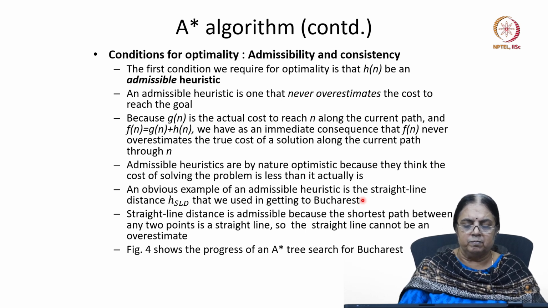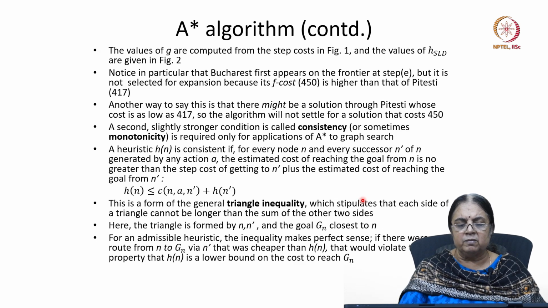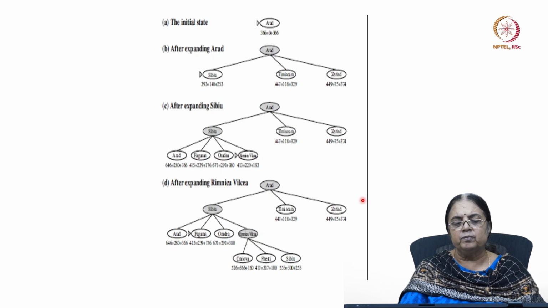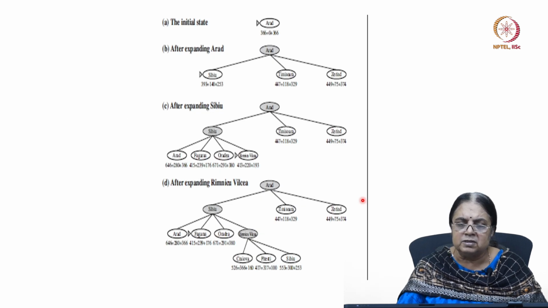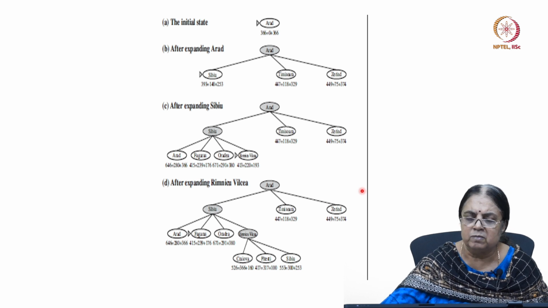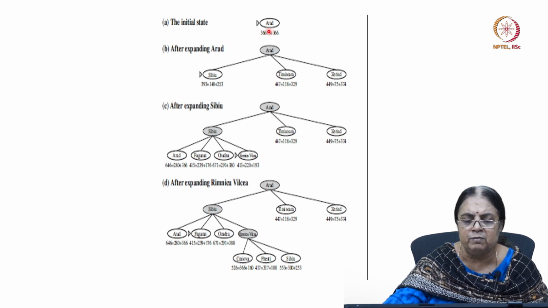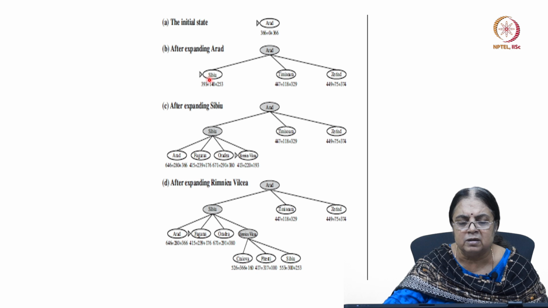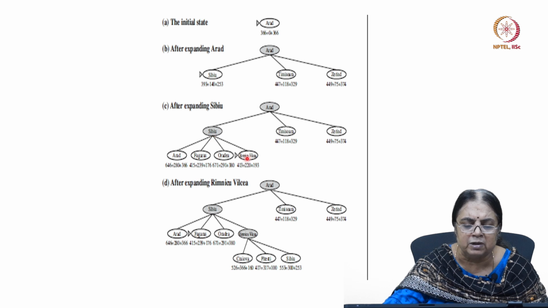Okay. So if we see, yeah, so this is the A star algorithm and it shows how it actually works. So we have Arad and these are the three that you have, and this gives you the g of n and h of n. Okay, so this is your g of n plus h of n. So we can see that the smallest among these is this one, CBU, so that is going to be expanded.